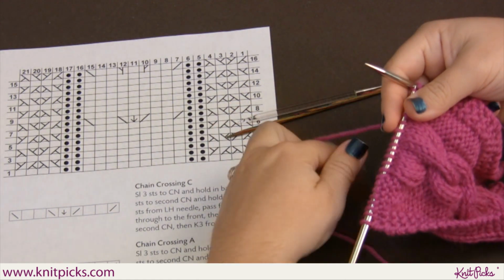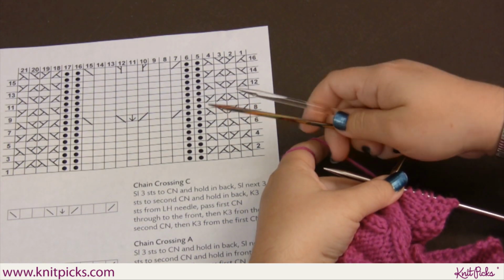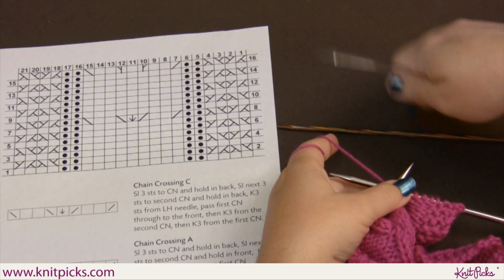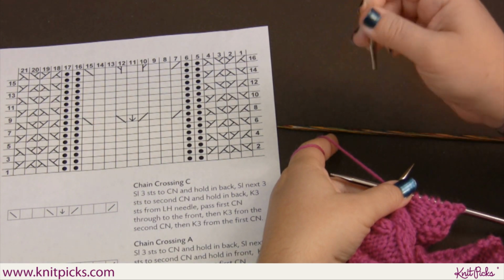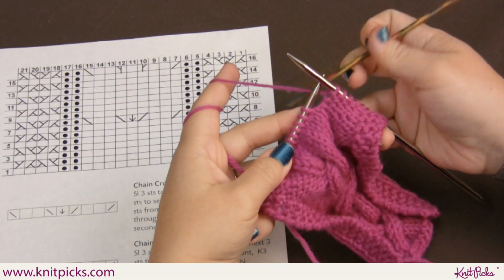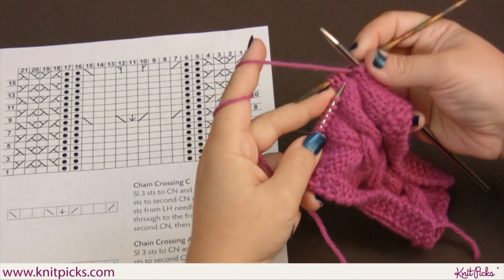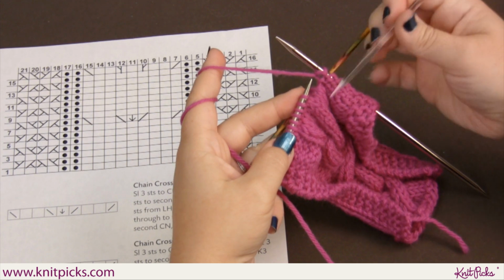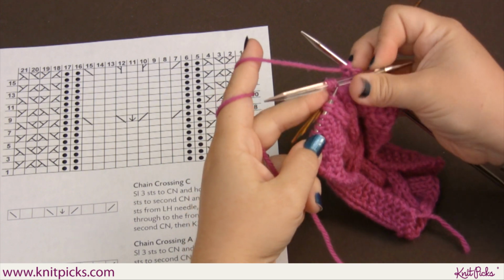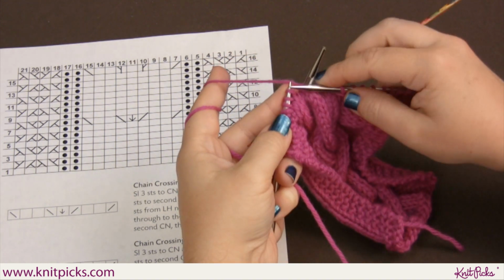So in this first cable, you'll need your 2 cable needles. In this case, my first cable needle is going to be a Harmony double point, and my second cable needle is a Zephyr needle tip, just so you can tell them apart. So in this first one, you slip the first 3 stitches to the first cable needle and hold in back. You slip the second 3 stitches to the second cable needle, and hold in back. And then you knit the last 3 stitches.